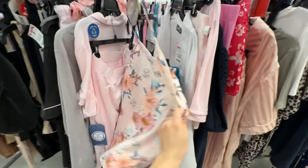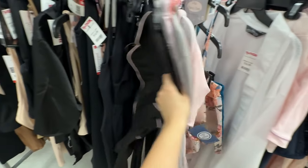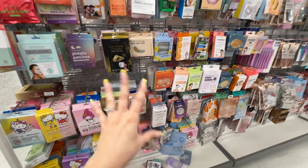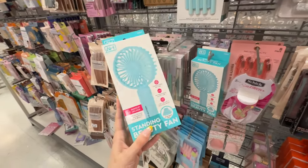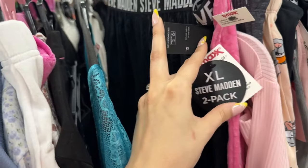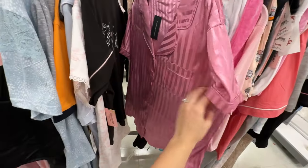Oh, how cute — it's a four pack, two tops and two shorts. I can't even find the price tag anywhere, but it's so freaking cute. They have some cute things out and some more shapewear too, which is really awesome. Their beauty section has grown so much. Look at that — they have so much. These are perfect for summertime, it is getting so hot — only $5.99, definitely a must. It's my first time seeing this Steve Madden pack — I usually see the boxer ones. $12.99, oh wow, look how cute that is. Just looking more through the pajamas — I love these silky ones, how pretty is that? More Juicy Couture.